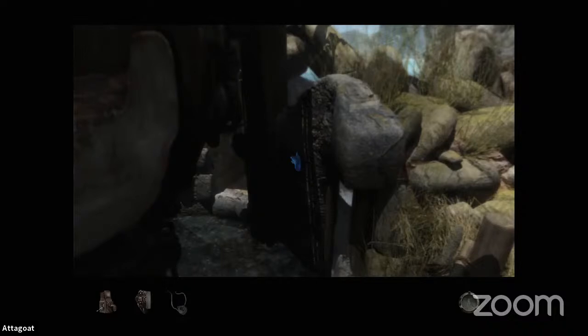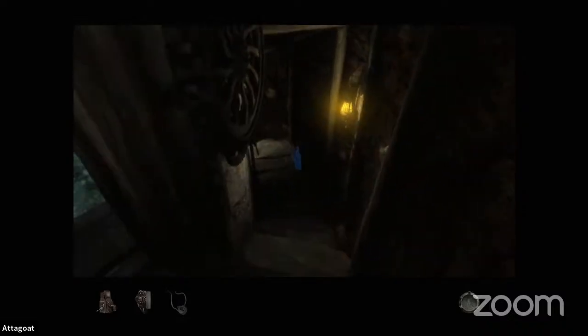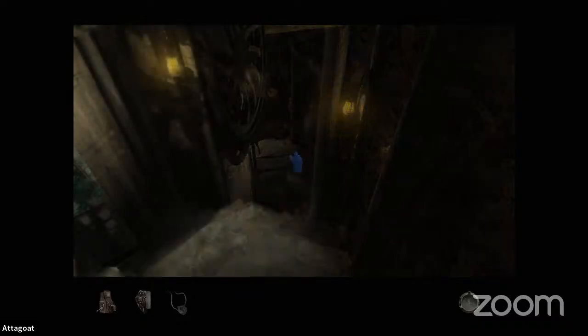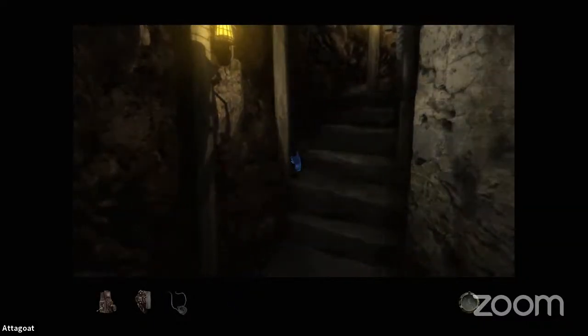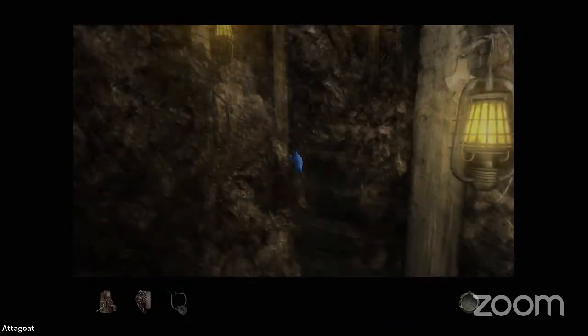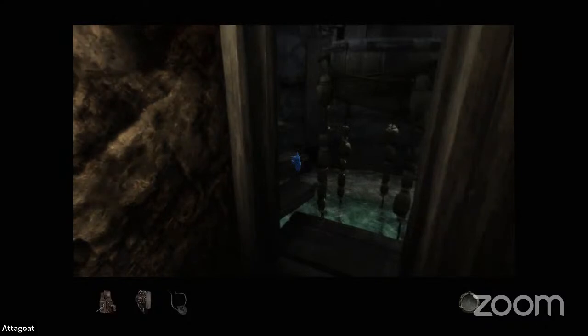So what Attagoat is doing here is a form of cutscene skipping. If you change node, any animation that's currently ongoing will immediately end. Have we explained the auto splitter? No, because we're not using it.